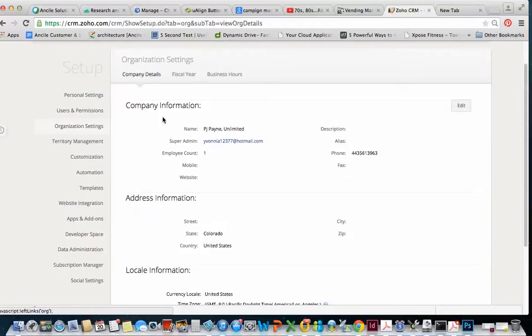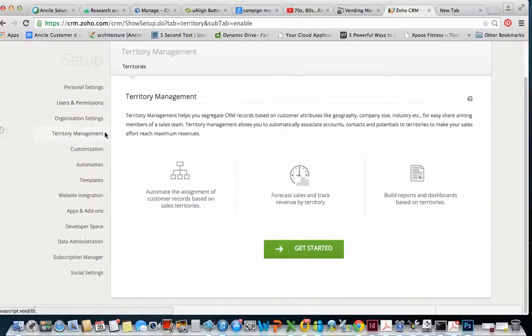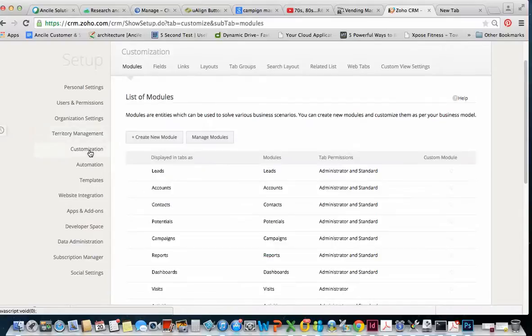Okay. Organization settings. Territory management. Customization. List of modules. Modules are entities which can be used to solve various business scenarios. You can create new modules and customize them as per your business model.